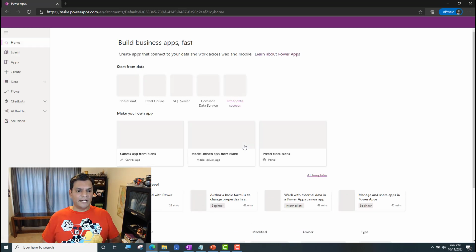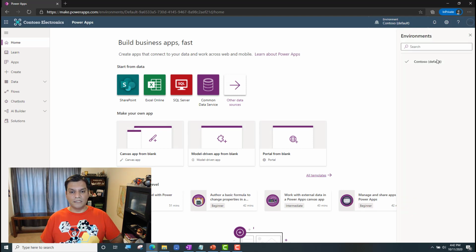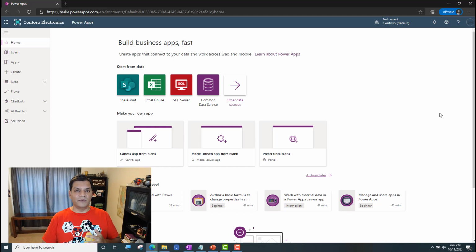And right now, McCoy is definitely going to see the default, but that's all he's going to see. He doesn't see anything else because he doesn't have any elevated access level. He's just an everyday user. He's not an admin. He's not a maker. But because we've given him access to that app, as long as I have the URL, he can access the app. That's why I grabbed this URL.